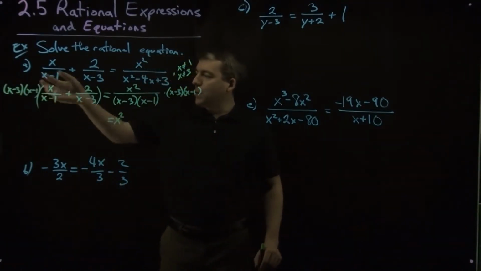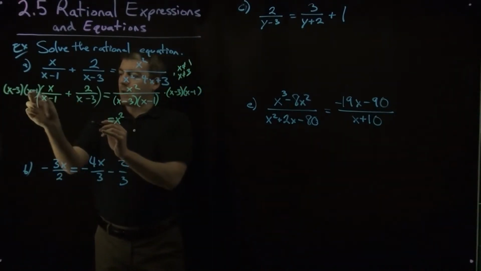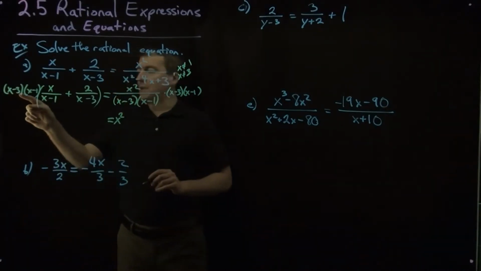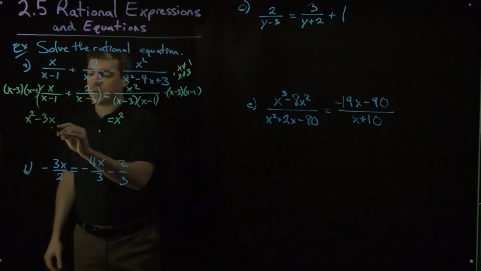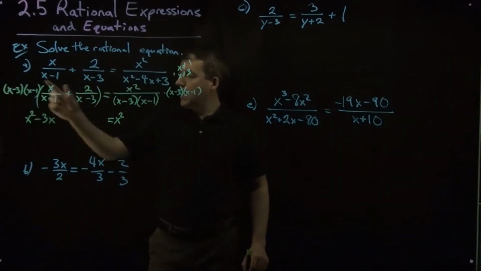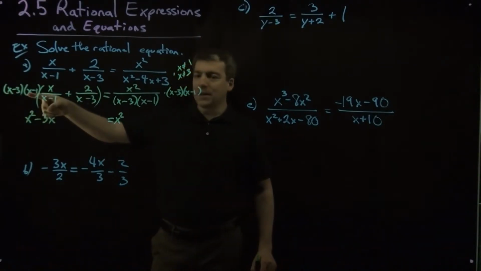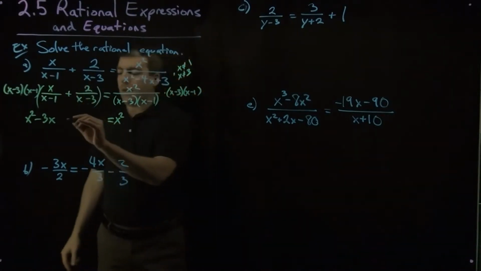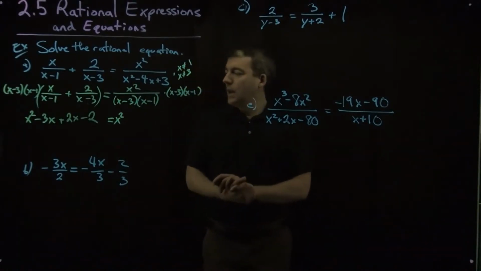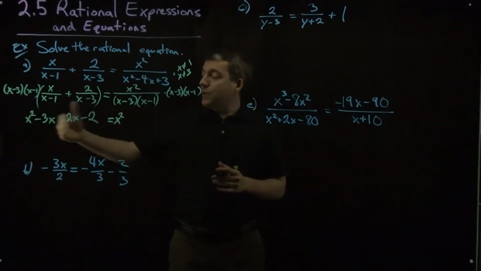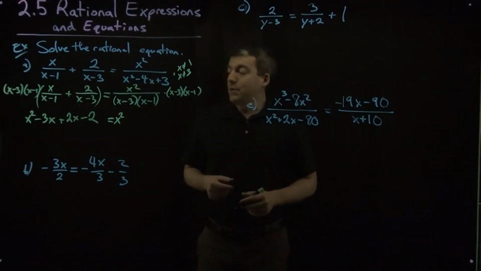Okay, over here, we're going to multiply into each term. So this term into here, and these x minus 1 factors will cancel. That leaves us with x minus 3 times x. That's x squared minus 3x if we multiply it out. Okay, these two terms go into this term, so the x minus 3's will cancel. We're left with x minus 1 times 2. That's plus 2x minus 2. All right, and you can see now that the result of clearing the denominators leaves us with a quadratic equation.